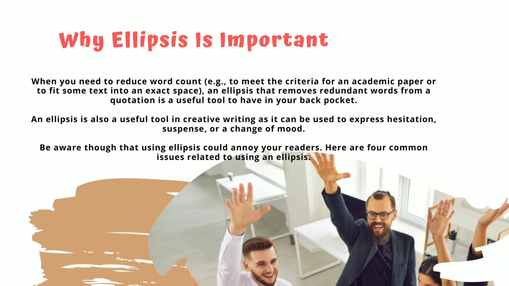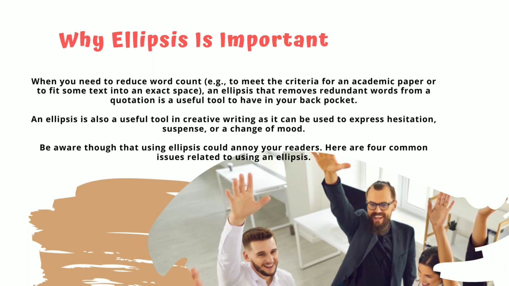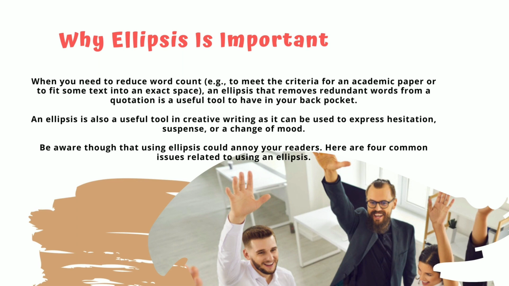Why is the ellipsis important? When you need to reduce word count, for example, to meet the criteria for an academic paper or to fit some text into an exact space. An ellipsis that removes redundant words from a quotation is a useful tool to have in your back pocket. An ellipsis is also a useful tool in creative writing as it can be used to express hesitation, suspense, or a change of mood. Be aware, though, that using ellipses could annoy your readers.